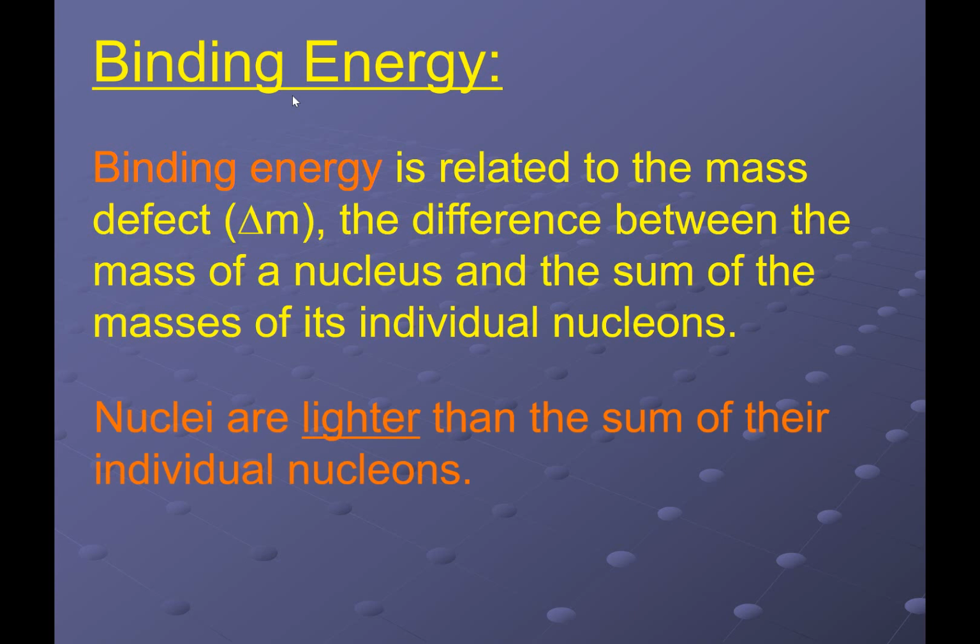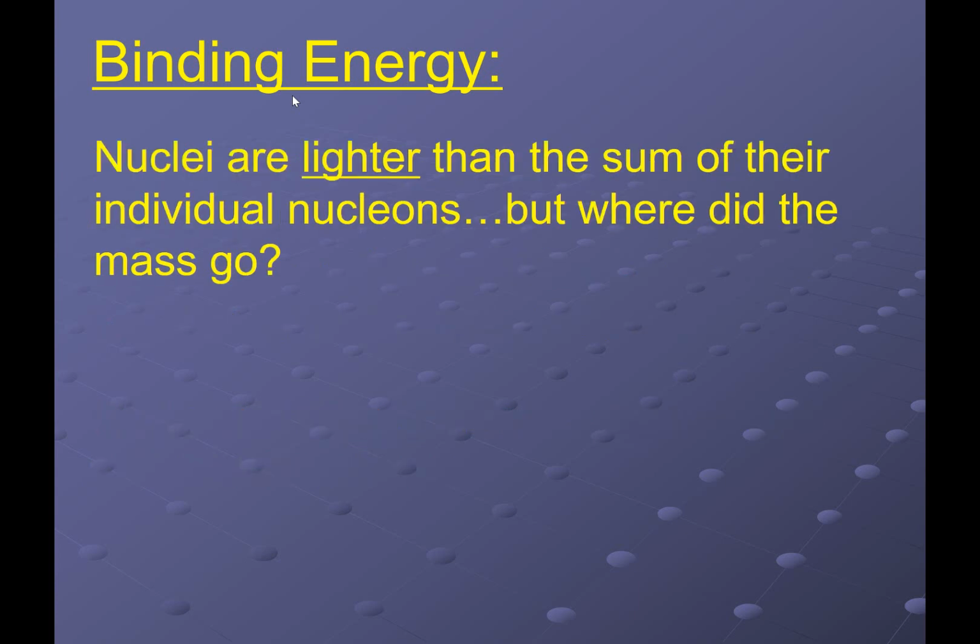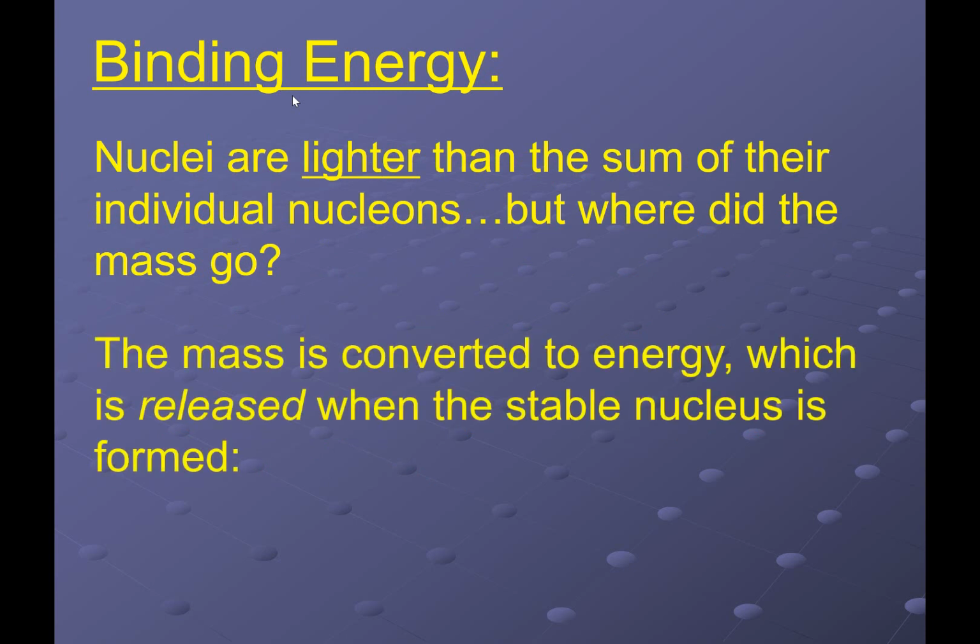So we knew of conservation of mass. Where did that extra mass go? If we say that the nucleus itself is actually lighter than the sum of the nucleons, we have to use Einstein's famous equation. Some of that mass is actually converted over to energy, scaled through the speed of light. We did a few calculations in this section here. You could add electrons for convenience, but mainly we're looking at the nuclei itself. We're looking at adding protons and neutrons for the individual masses, and comparing to the nucleus's mass itself.